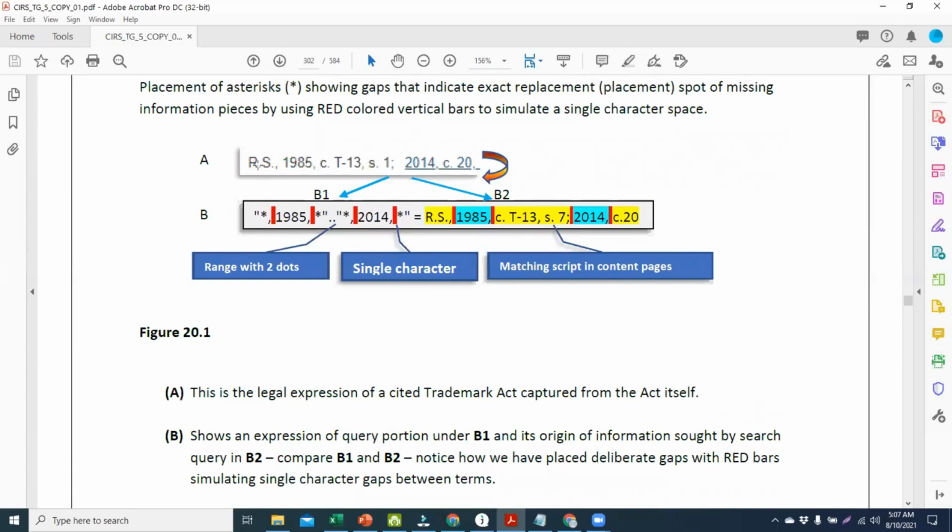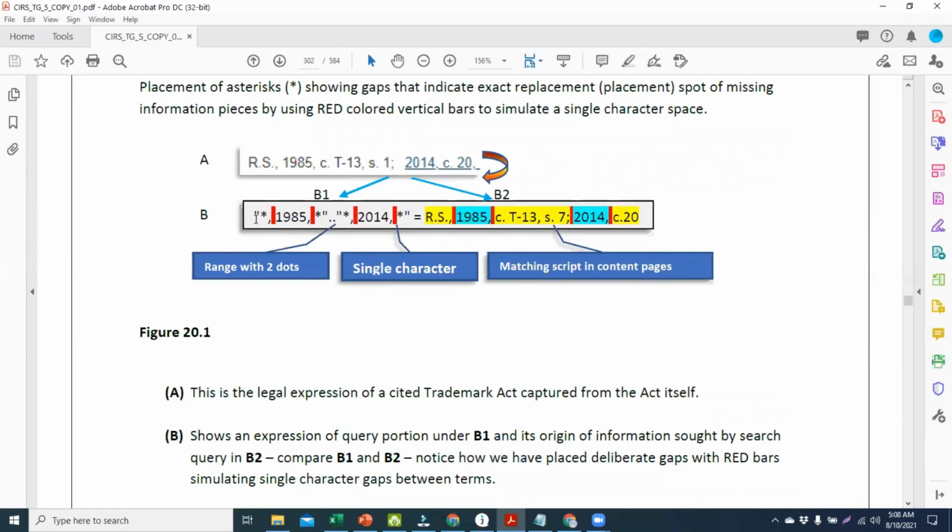If I have to define a reference to a law or a clause or some act that has a provision which is numbered, it is going to look like this: R.S., then there is a comma, and then there is a gap, and then there is a year, and after the year there's a comma, another gap, and so on. All these gaps are mapped here in red color, as you can see right here.